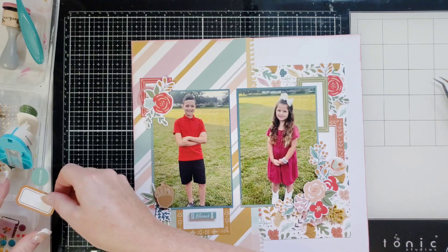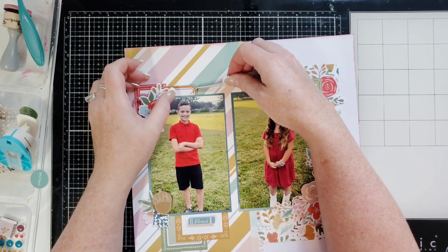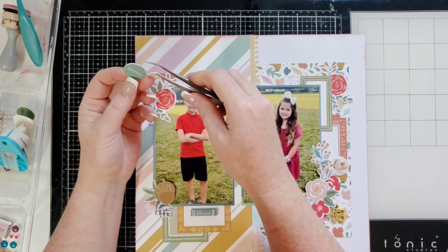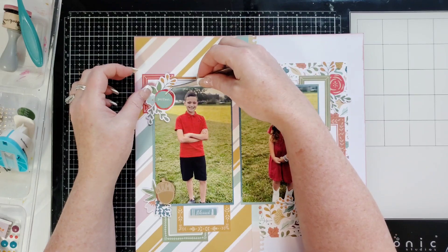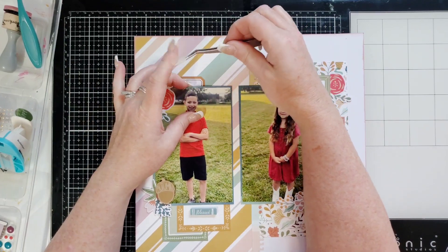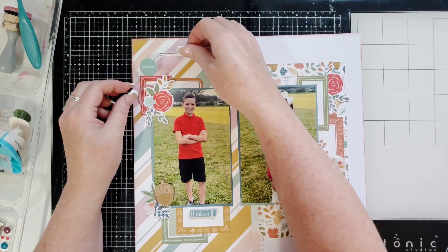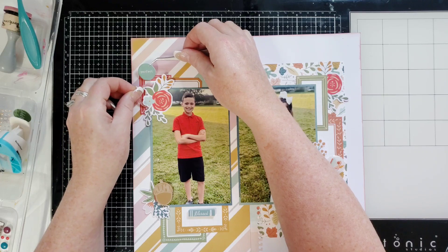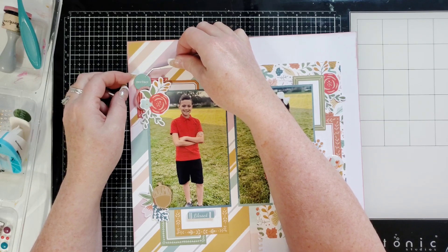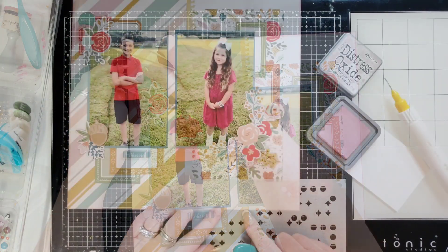I have a tab from the cardstock stickers to put in something else up here and add a little color. I might want to find a sentiment to go along with that. I have this — I don't know exactly how I want to use it, but let me see if I can sneak it in here underneath this thread. Okay, I'm not unhappy about that placement — that's cute. I love it when I think of something and it works.